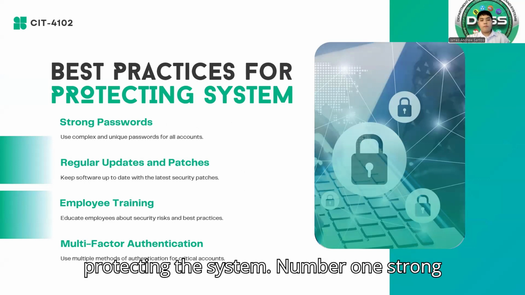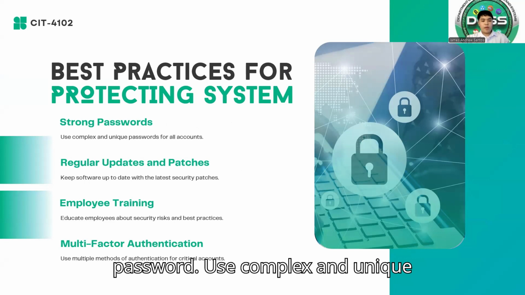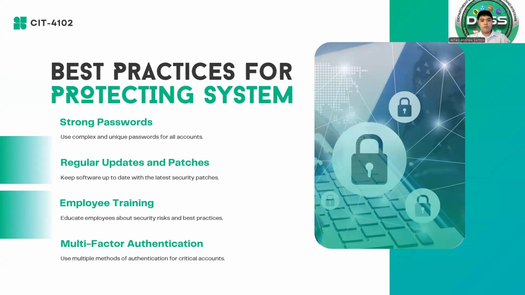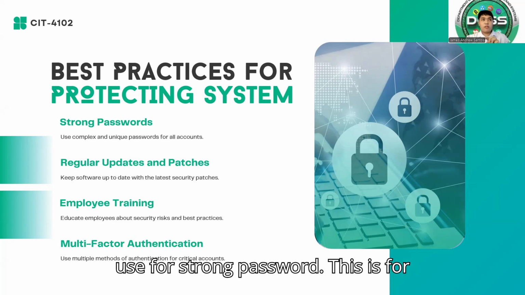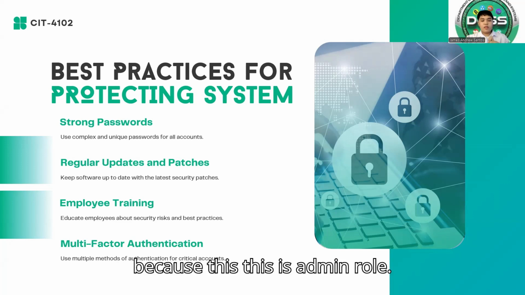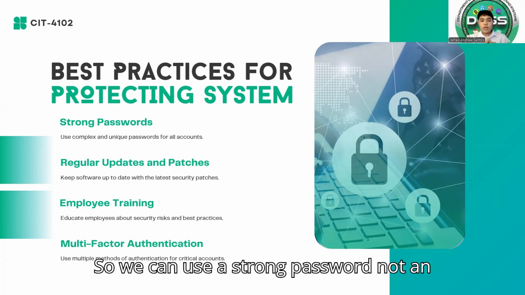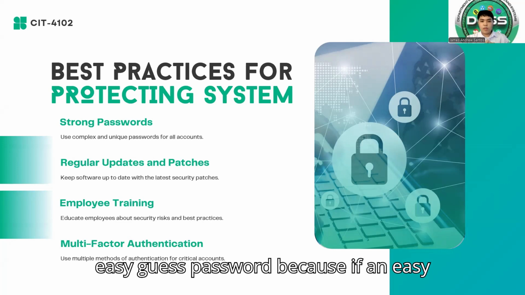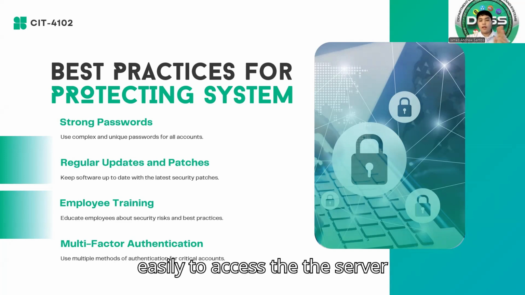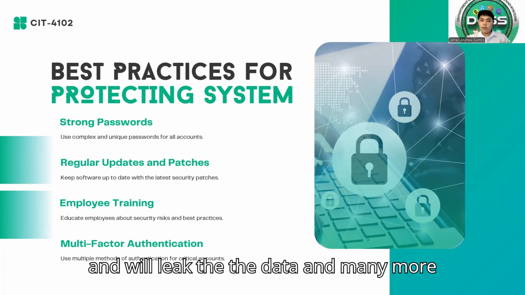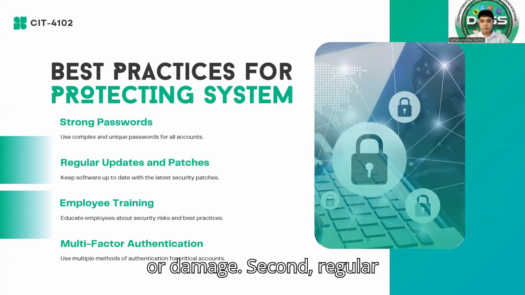Number 1, strong password. Use complex and unique passwords for all accounts. For something like Windows Server 2022, use a strong password because this is an admin role. So we can use a strong password, not an easy-to-guess password, because if it is easy to guess, there is a chance of easily accessing the server, leaking the data, and causing many more damages.